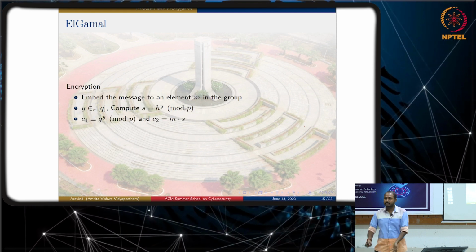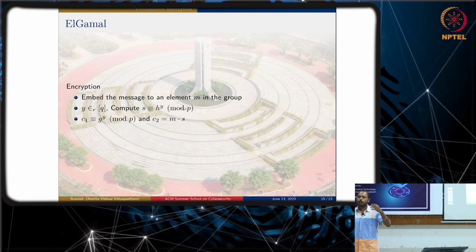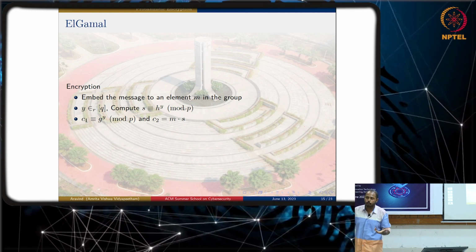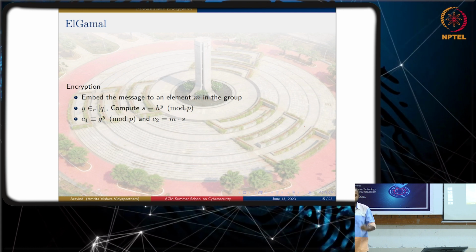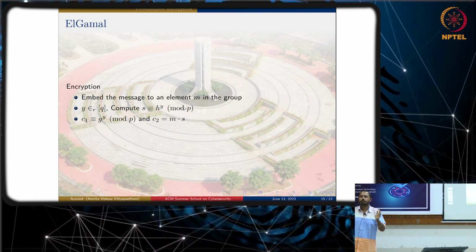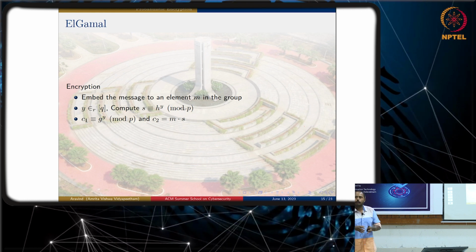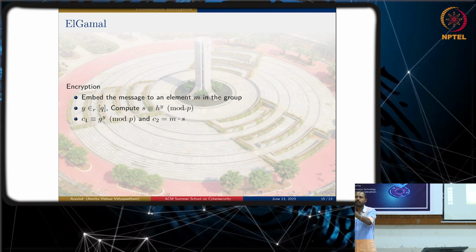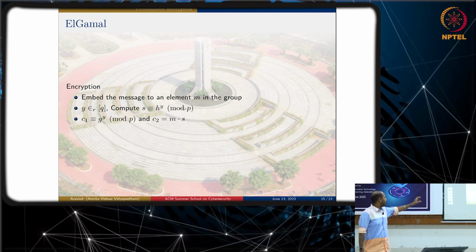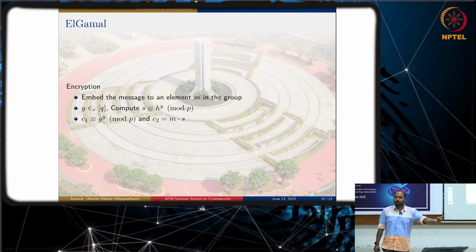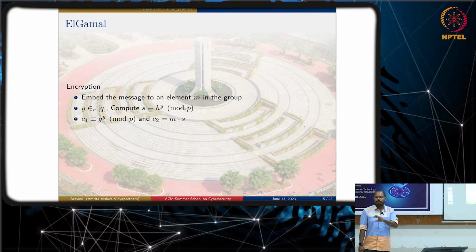In this setting you have a message M. Say any message, say hello, hi, bye, whatever it is. Hello is a sequence of alphabets. We have a group with elements, say some numbers, and maybe different types of groups, like elliptic curve groups. Whatever the group element, there should be a method to map the group element and the message. H corresponds to, say, 8, or 2 power 8; you should find some way so that it's reversible. So M is actually the message mapped to the group element. We cannot operate on something which is not encoded. We'll see in the lab an encoded and an unencoded message.